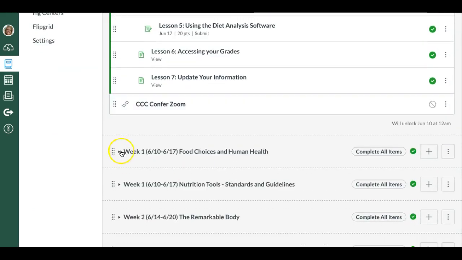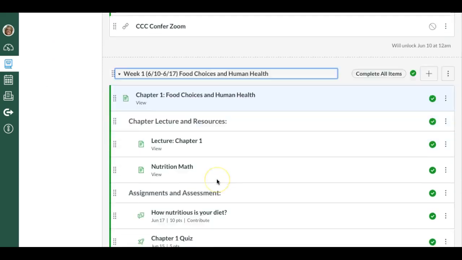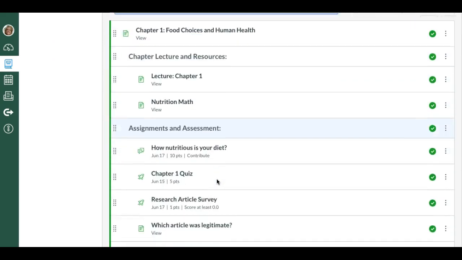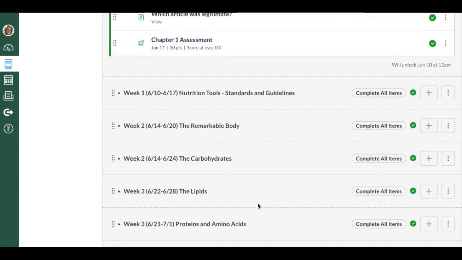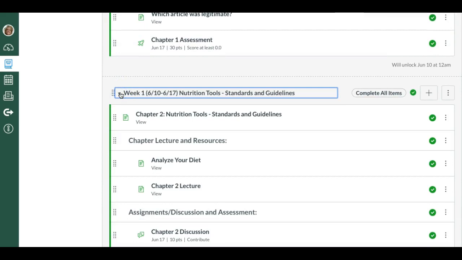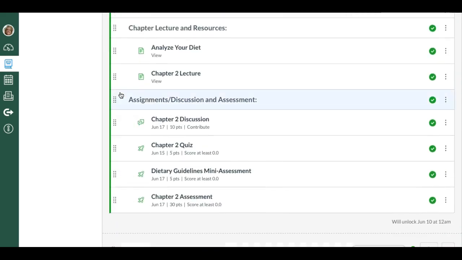So if you follow through that way, it's the easiest way to make sure that you are catching all of them. Also within week 1, you're going to be starting chapter 1 of the book. And so there's a discussion involved in this, and a couple other things that you'll be doing along with the assessment and the quiz that's going to be due pretty quick after the semester starts. And so on and so forth. Each week you can kind of expect that you're going to have a quiz, a discussion, and an assessment.